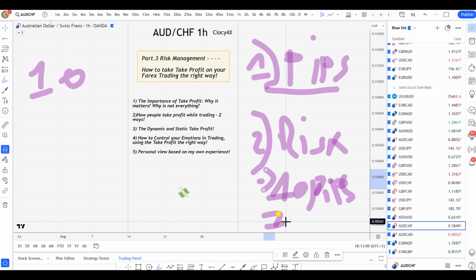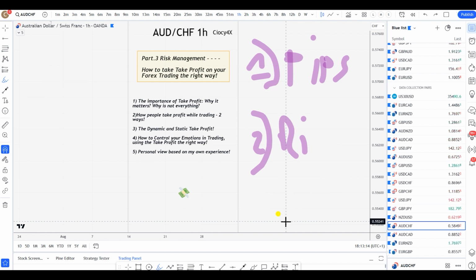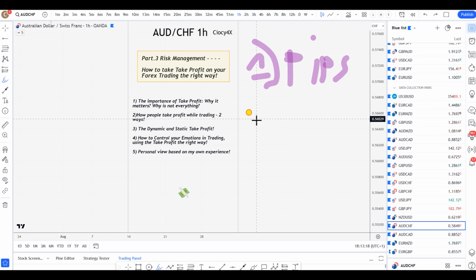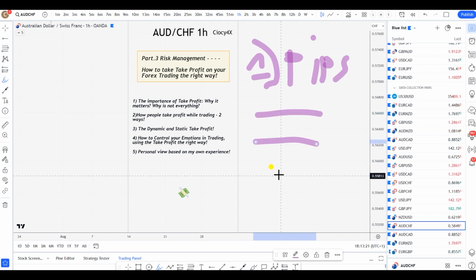So for example, let me just delete all this drawing so I can give you a little bit of insight. All right, so when you go by pips, for example, you have support and resistance, and what can happen is that sometimes you might have a very big stop loss, let's say 20 pips, and then you'll be like, oh, I still need 10 pips. Some other time you might have, let's say, a 5 pips stop loss, and then you're still targeting the 10 pips. So what happens by doing so is that your risk starts becoming dynamic, it starts fluctuating, being different.